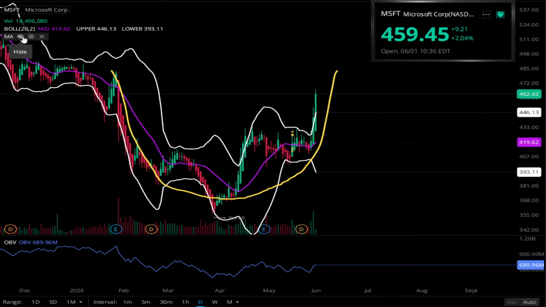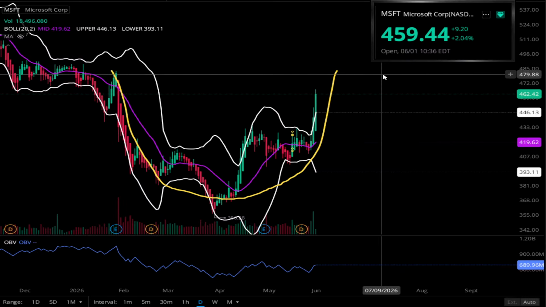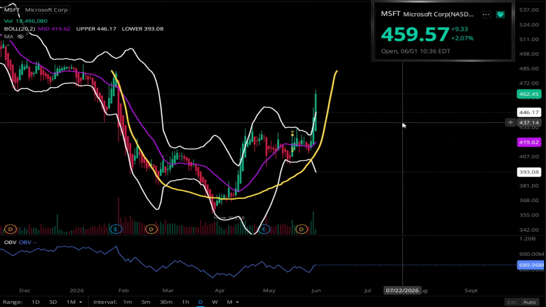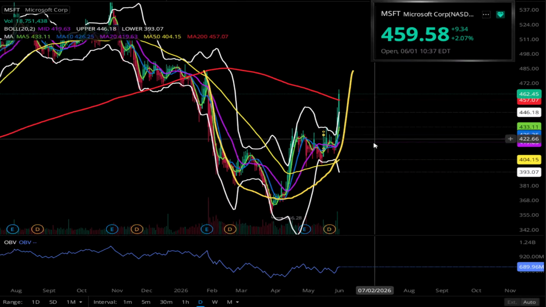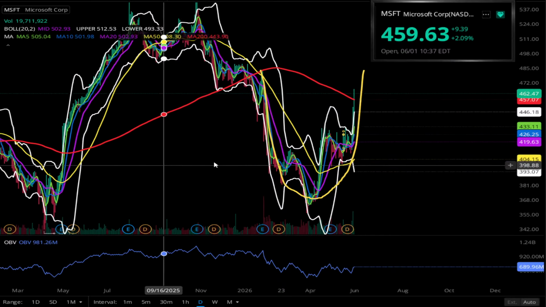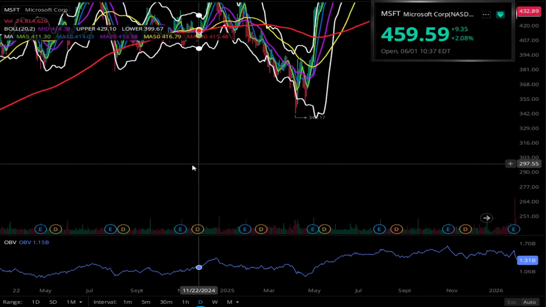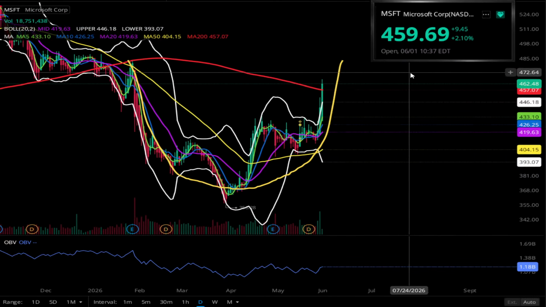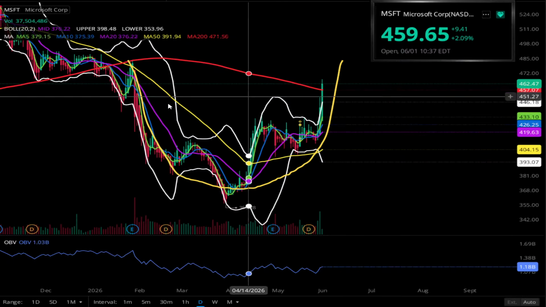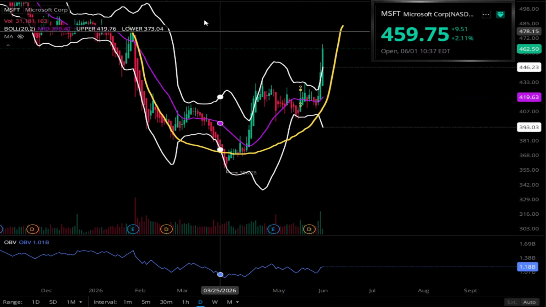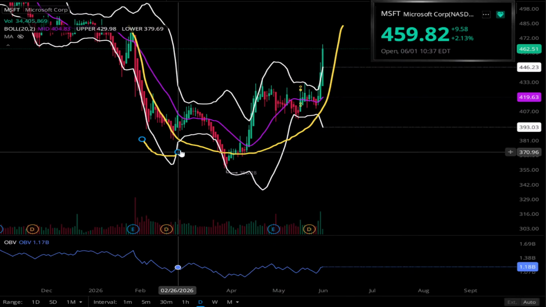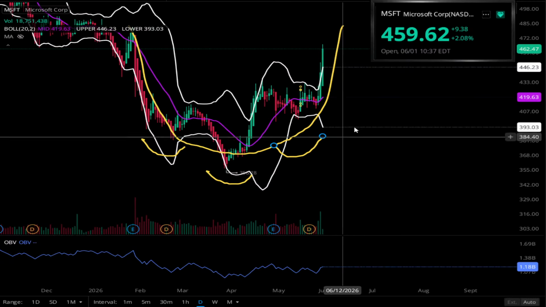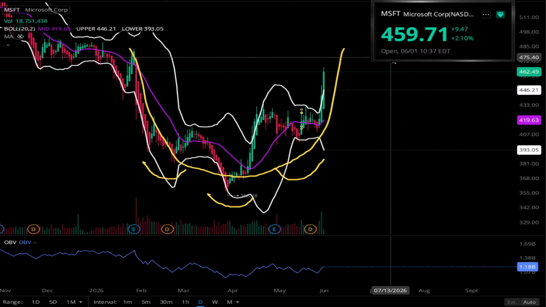And I want to hide the moving averages, but we have very bullish structure here to that 483, basically, or 482. We do see that Microsoft is currently below the 200-day moving average, which generally most stocks do not like to trade below, which means that Microsoft has been in a dip buying range for quite a while now. And not only that, we see that there's this inverse head and shoulders liquidity being built here, which is telling us that we do want to head upward.